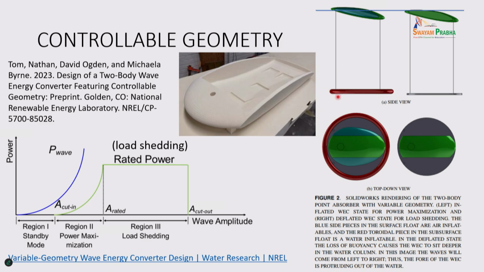And here you pump water inside, you can change the mass of the system. More details you can find in this report. I want to highlight control. Don't only think, well, where's our control, right? We can control the geometry, and we can also control the generator. In some other designs, you can control the transmission. For example, you can use a variable speed transmission.